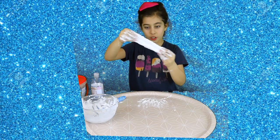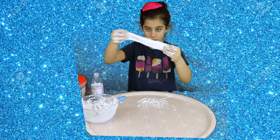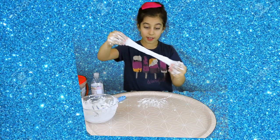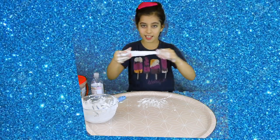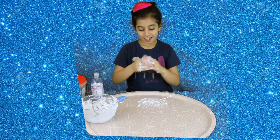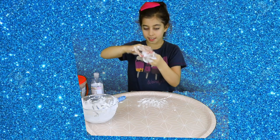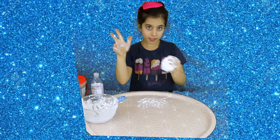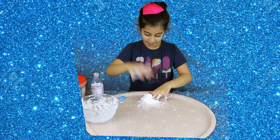Might need some activator. It's on the table again. Yeah, I definitely need some more activator. It looks like melted marshmallows. Oh no, I think I added way too much. Okay. Anyways, I've still got some more glue in the bowl. Actually, that wasn't too much. That was a perfect amount.